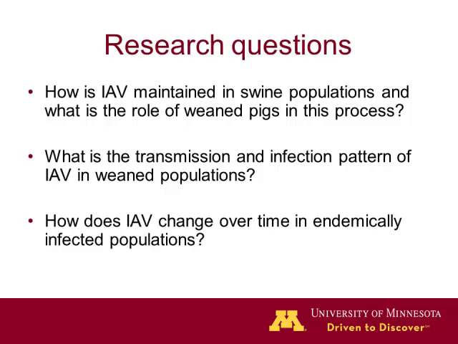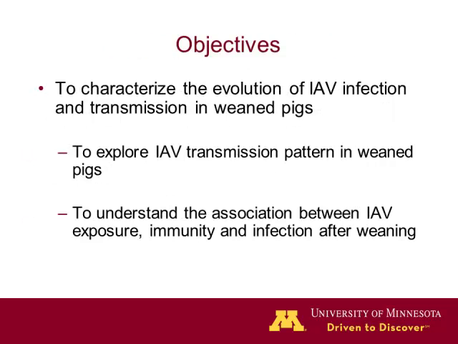So with that information in mind, our research questions are: how is influenza virus maintained in the swine population, and what is the role of weaned pigs in this process? What is the transmission and infection pattern of influenza in weaned populations, and how does influenza change over time in endemically infected populations?